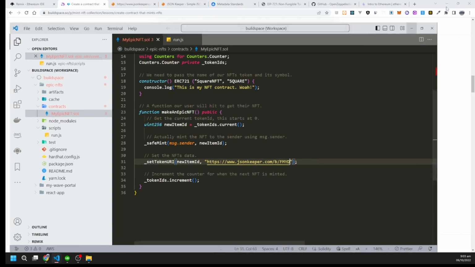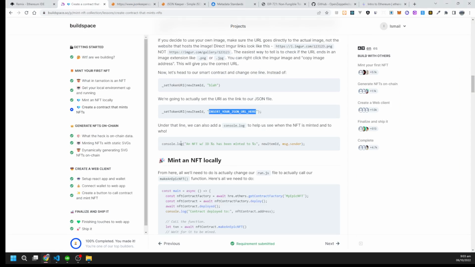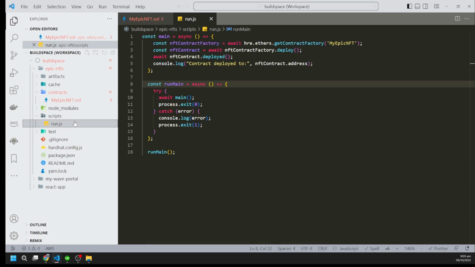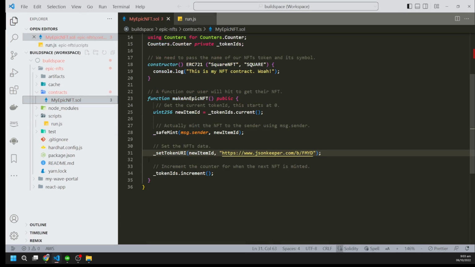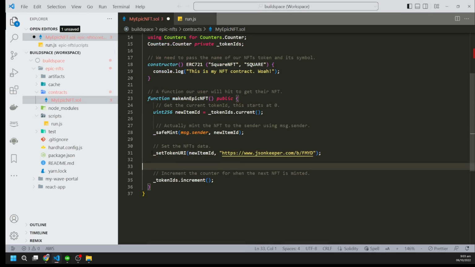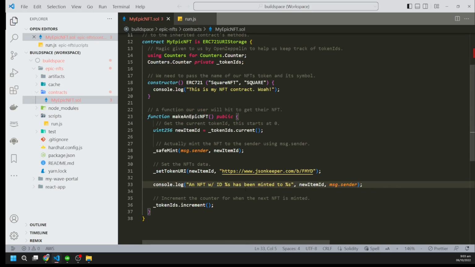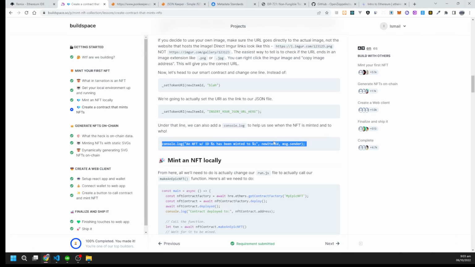And just add a line, so it will just display to us that an NFT has been minted.